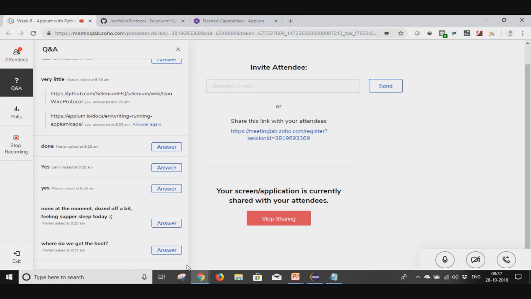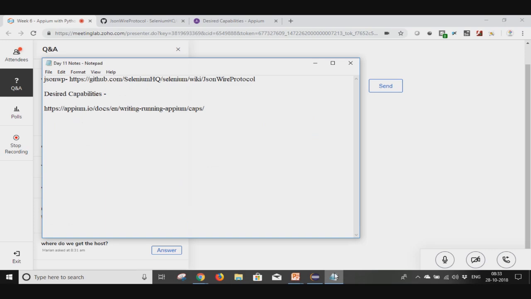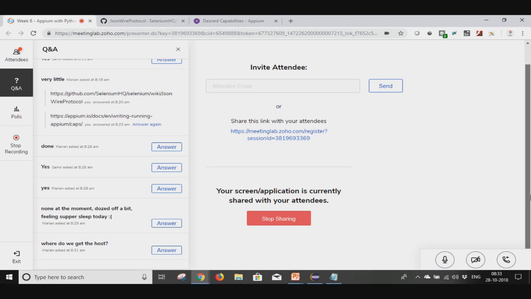So once you are done executing the server, please let me know. The default port is always 4723.